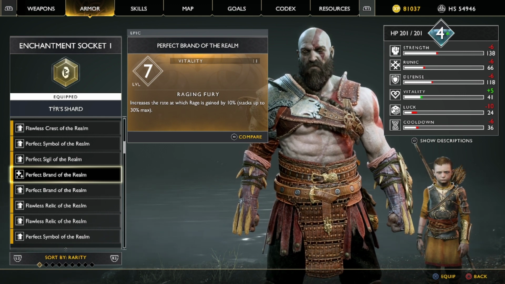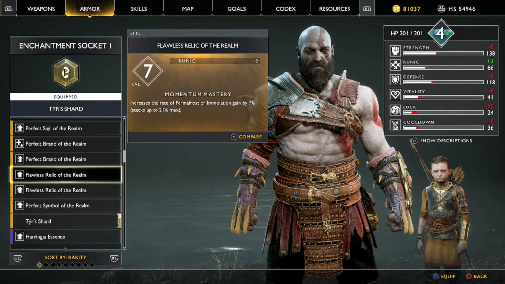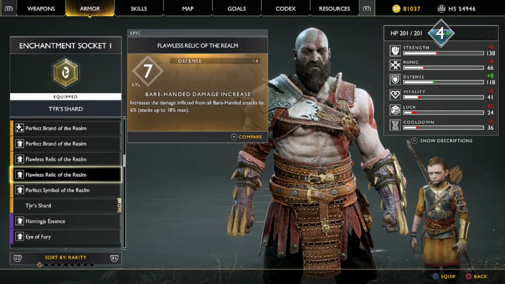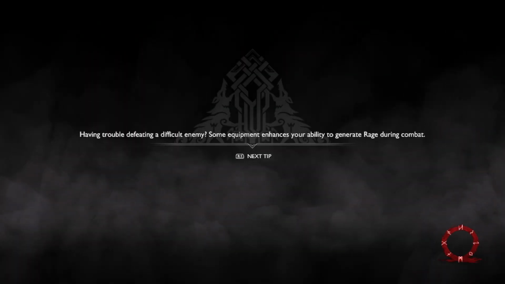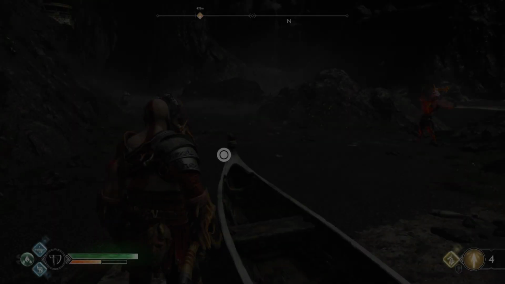NG+, for some reason, they do not drop the same ones. They are still that high level, but you don't get these. So if you want these, get them on your first NG playthrough and just keep these guys around. That's the way to do it. Try to get one more to drop here just so you can see it again. We'll see what we get on it, and then I'll show you how to back out of it. That way you're not stuck on the island.